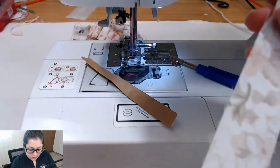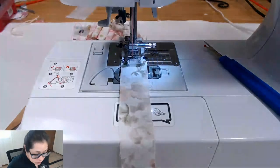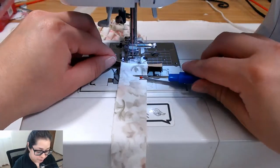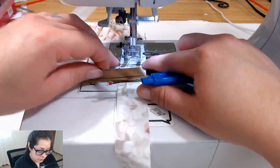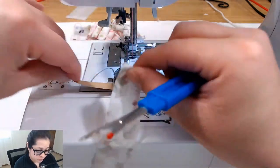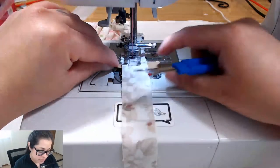Okay, so like I said, I already had a big old bag of this, so this was a pretty easy project for me to just get started on. But if you do need to make strips, you could rip them, or I use my rotary cutter to make these. The fabric folded, and I just cut up strips, and then I cut them shorter later on. Definitely hand cut strips would look cute. We get that nice frayed effect on the end.